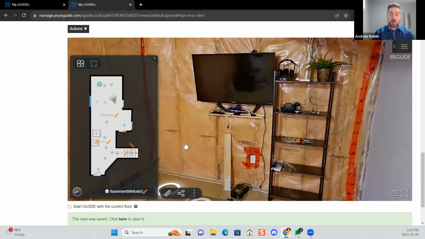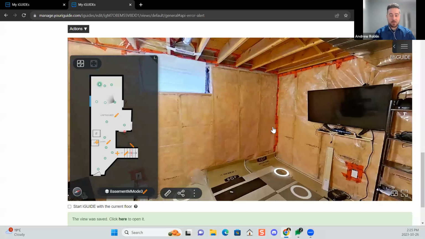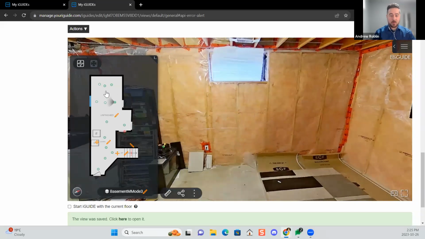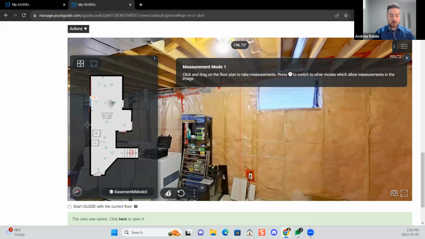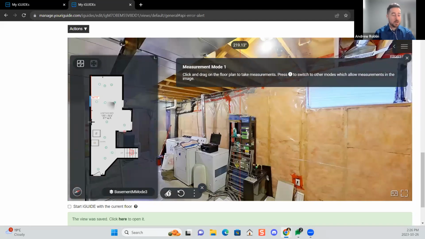For example, if you want to plan out, in this instance, ordering drywall, you can send these measurements by quickly grabbing measurement mode 1 and dragging along the wall and saying, this wall is X amount of feet. You can send that to your contractor and they're going to be able to order materials based on the measurements you provide them, without having to arrange for them to come to your home, manually measure it, write it on a piece of paper, lose that paper, and have to come back again and measure it again.